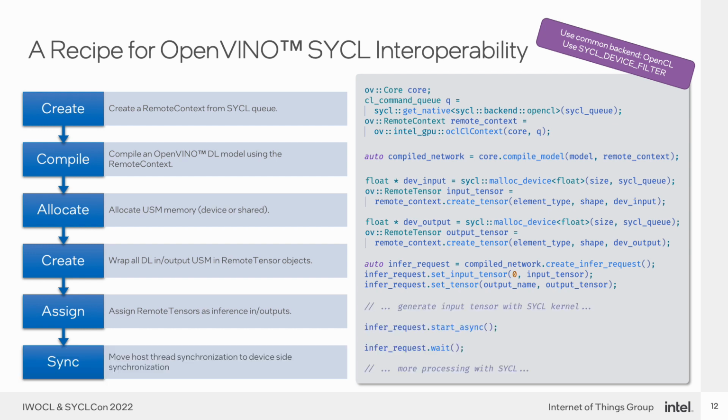As you can tell, we still have an explicit wait call on the bottom of the application code. Instead, what we want to do is to move this host-side synchronization to the device. For OpenCL, we can do that using the enqueue barrier API. Note that we do have to use the native OpenCL API, which is not ideal, but it works. So there we go. That's all that there is to it. Steps 1 through 4 can easily be done at application startup. Only the last 2 steps are part of the main application loop.